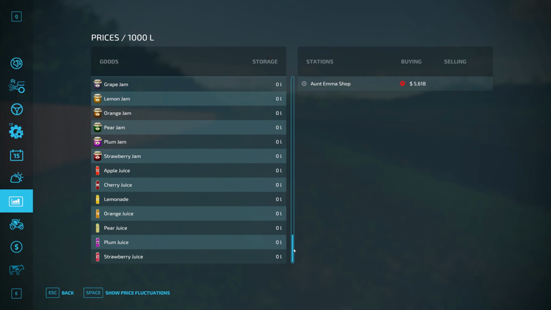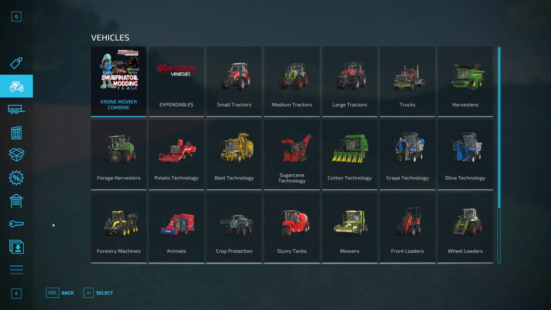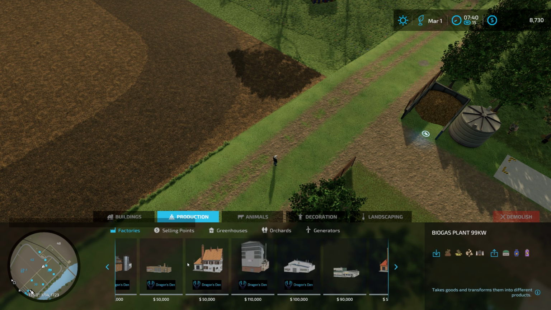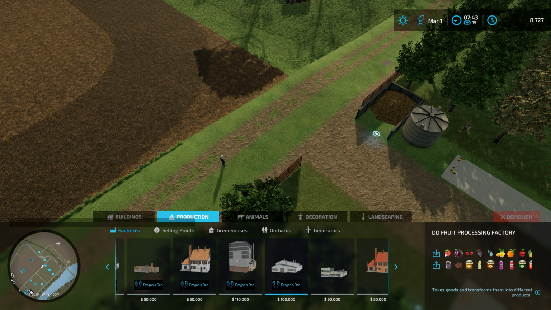So Black Dragon, who creates the Dragon Den mod, which is what we use for the orchards, has now got a new building in the mod. I'll bring that up and just show it to you because we are going to be installing this at some point. Where are we? There it is, the fruit processing factory. So the fruit processing factory takes all our standard fruit, including strawberries and sugar, and you can create the jams and the sodas that we showed before.